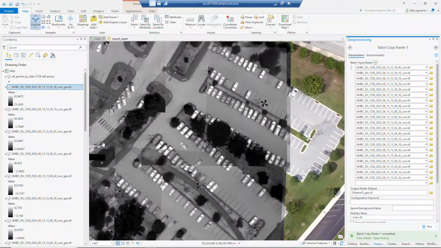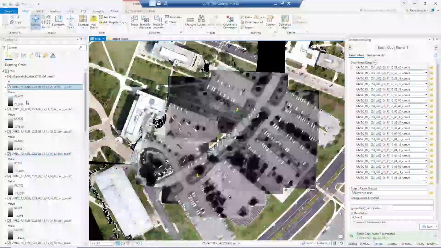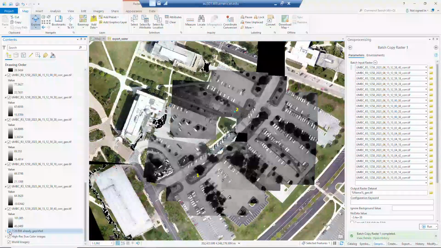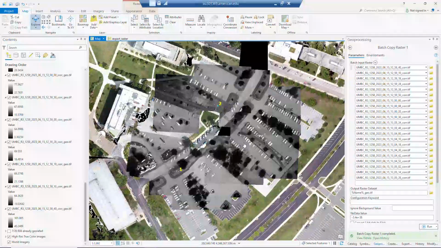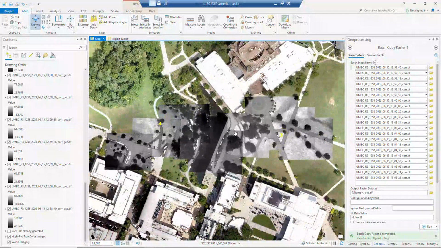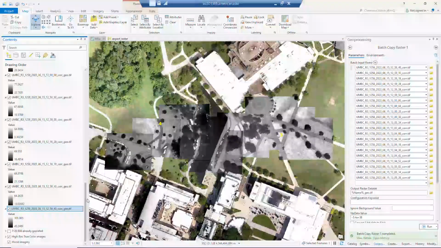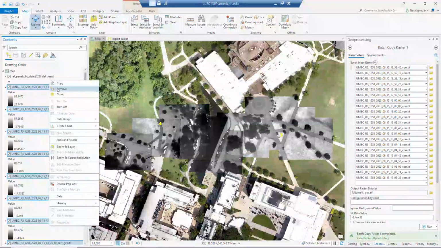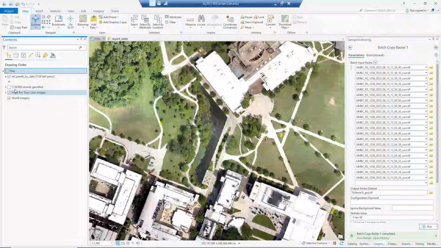Okay, we're back. It completed and it threw all of the outputs into Arc, which is fine. You don't really need to do anything here. I'm going to just turn off the stuff that's underneath it just to show you. These are just already georeferenced files. If you happen to notice that something is super crazy, great, but you don't need to do any real checking here. You don't actually need them in here. I would just shift click all of them, right click and remove.